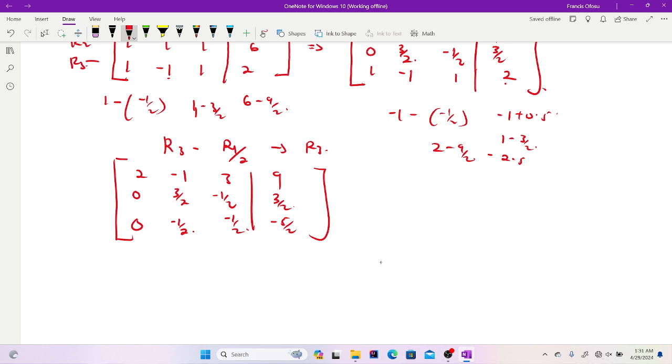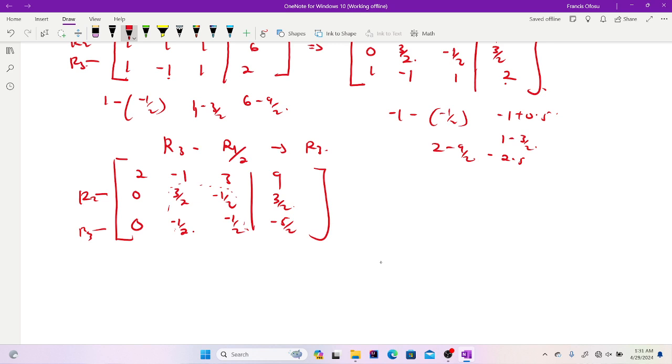I'll do this by considering only the 2 by 2 here. We only consider the 2 by 2 inside, not the 3 by 3. So at this point, this becomes my root 2, it's still root 2, and this root 3. So what do I do to this so that when I subtract or when I add, I can get rid of my half here? How do I do that?